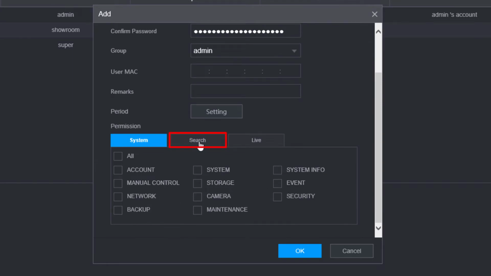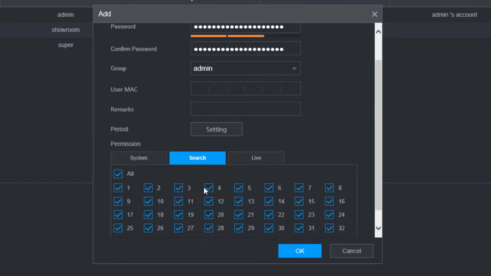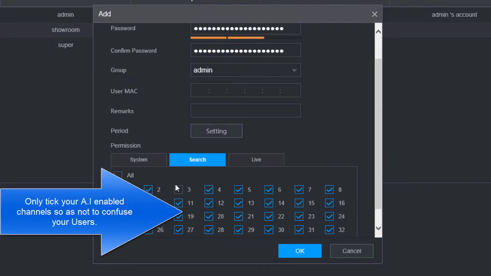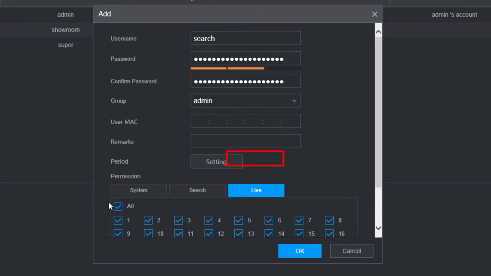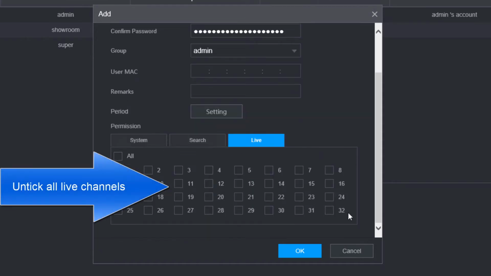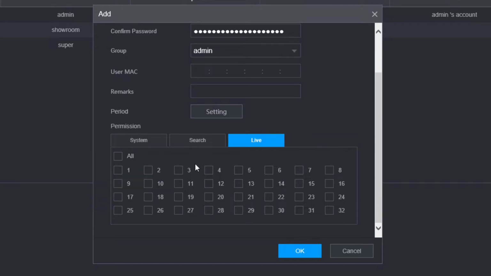Now I'll click on the search option here, and I'm going to untick all the cameras that don't have AI, so as not to confuse the end user. And then under live, I'm going to untick all cameras because this is only an AI search, so no live cameras are available.